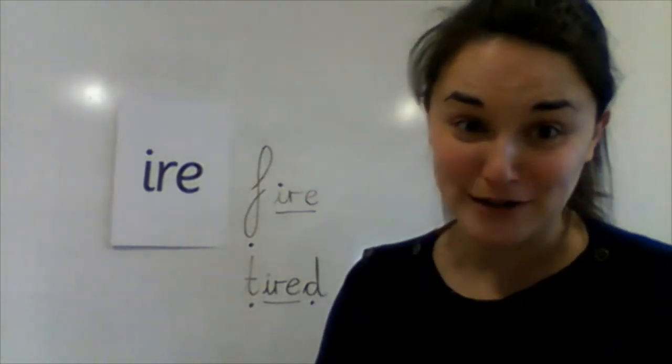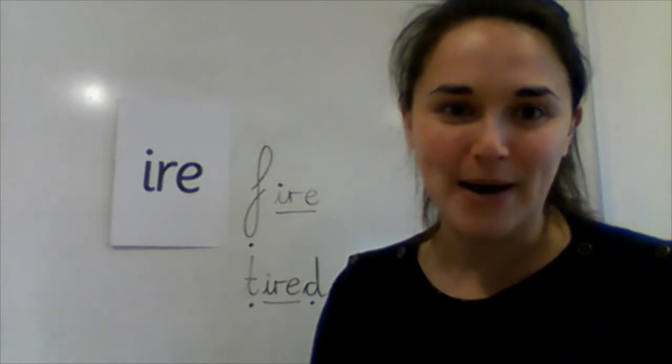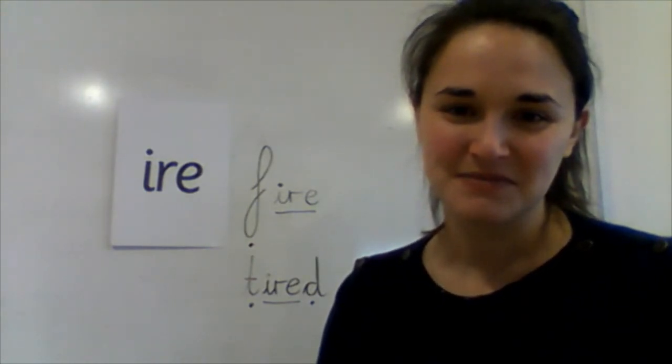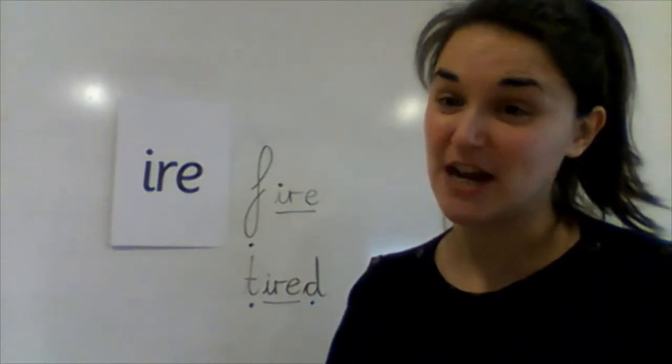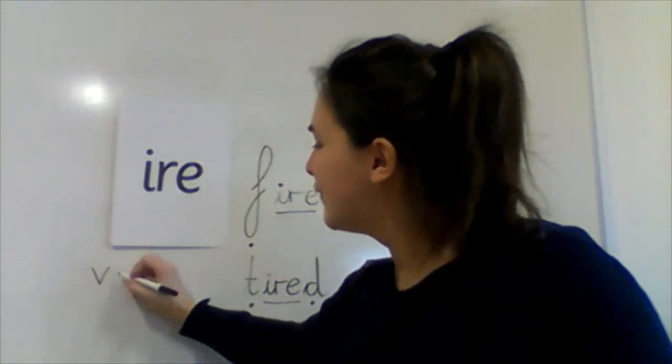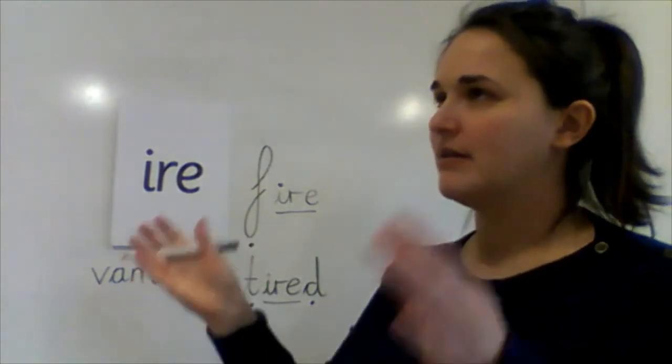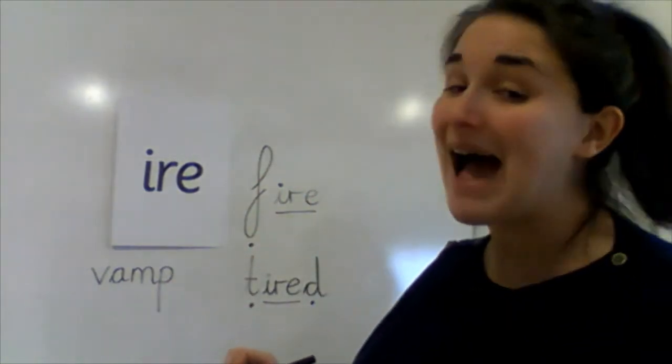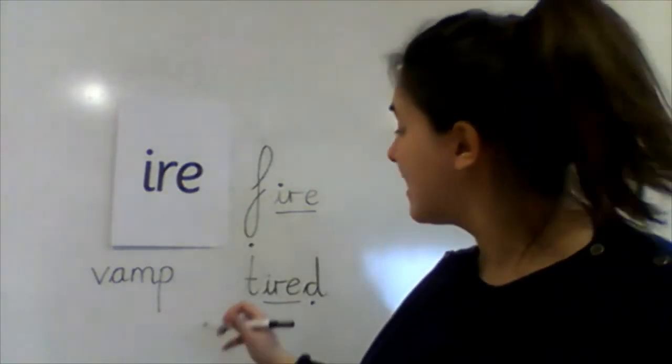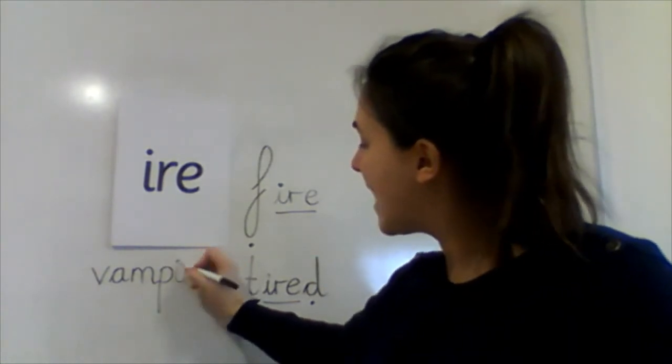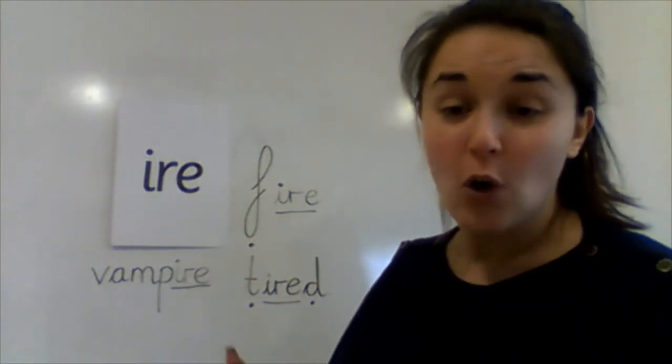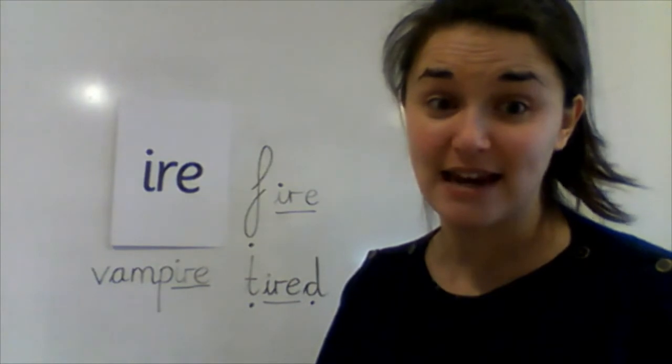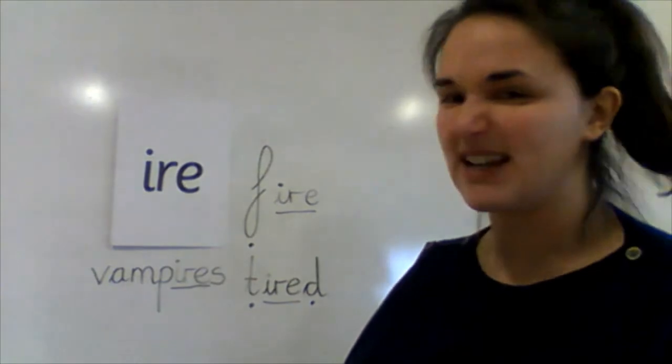With your pen and paper, could you write a really long word? The word is vampire. I watched a scary film and it had a vampire in it. Vampire. You need more time? Just pause the video. I'm going to put it on my board. V-am-ire. Vampire. Here comes my trigraph. My three letters making one sound. Vampire. There we go. Three letters, one sound. What about if I wanted to make it a plural? I watched a film with loads of vampires in it. I'd simply add my suffix to the end.